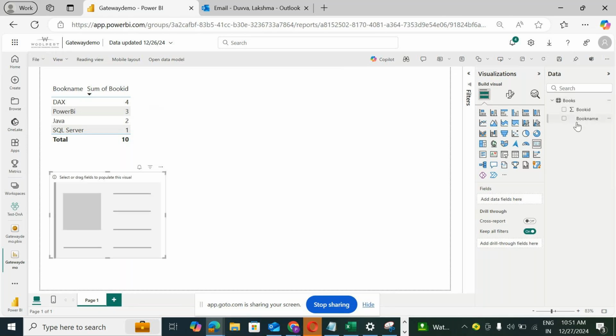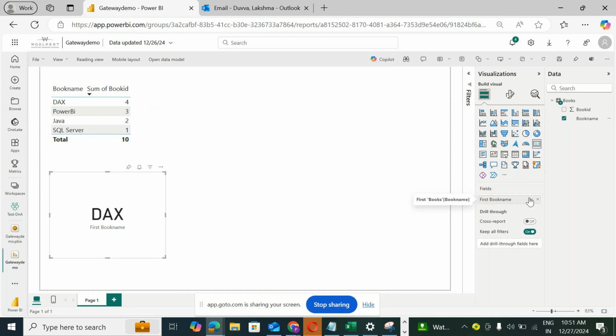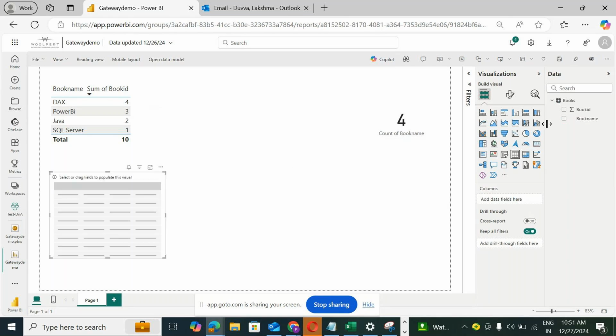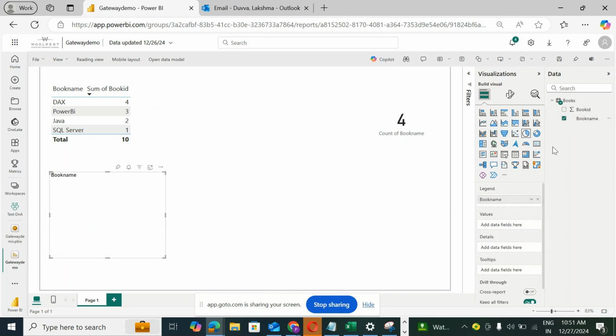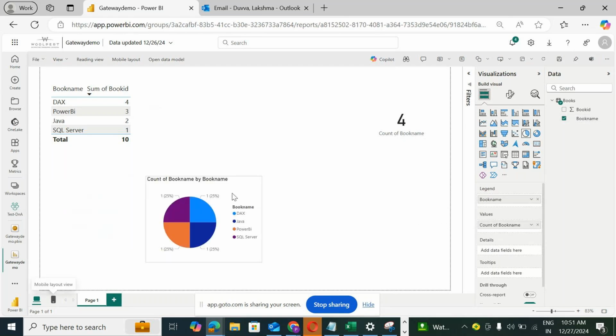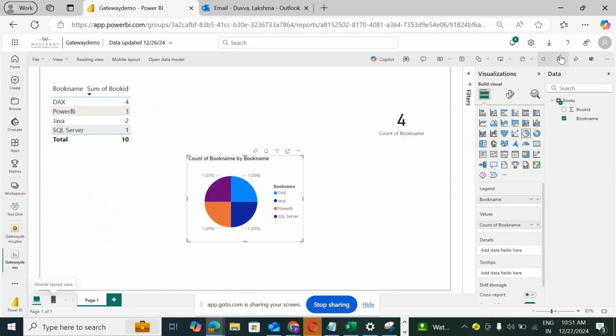Okay. So now what I'm doing is I created a card visualization, and I'm creating one pie chart also. Okay. So I'm saving this report.